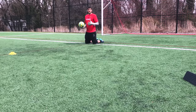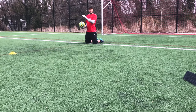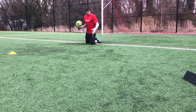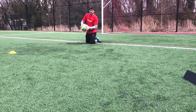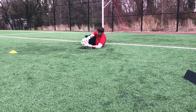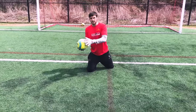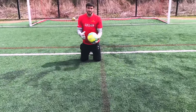If you don't feel extremely comfortable doing mid-height collapse dives from your feet, a good progression is starting from your knees — it just makes everything a little bit easier. Have a server about four or five yards away tossing service in at about this height range. Take a step with your knee out toward the ball, just like you would from your feet. Focus on getting a hand on top of the ball, hand behind the ball, and landing on your hip — make sure you're attacking forward and really pinning the ball to the ground so that top hand prevents any movement. For the right side it's very similar — step with your right knee, left hand on top, right hand behind, still landing on your hip, tacking forward, then pop back up and give the ball back to your server.